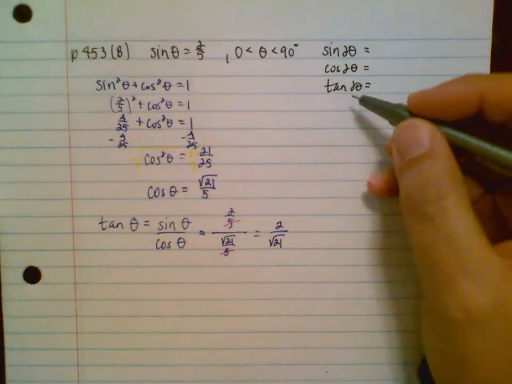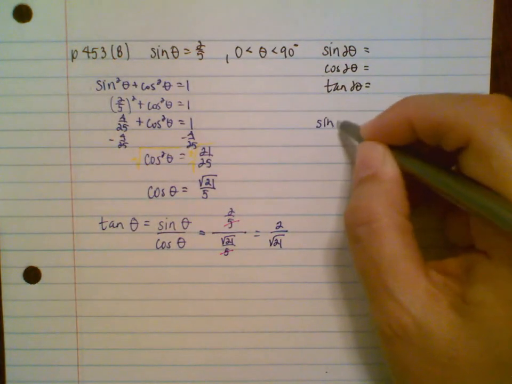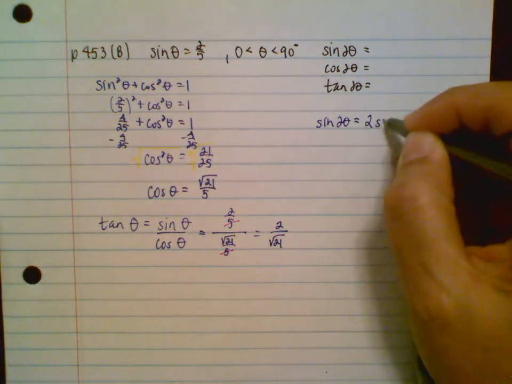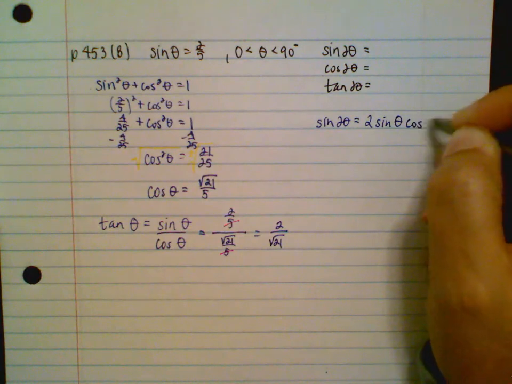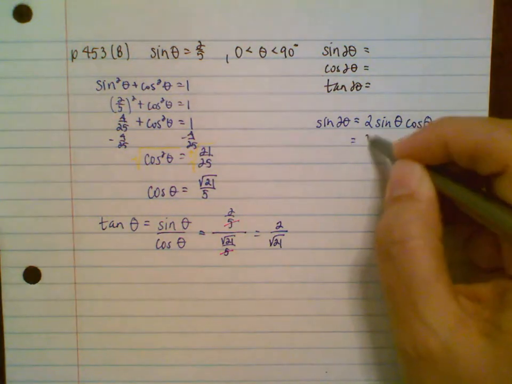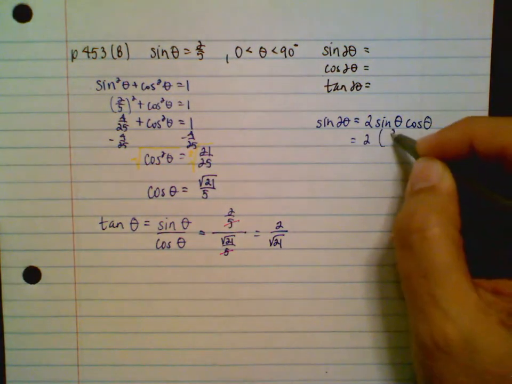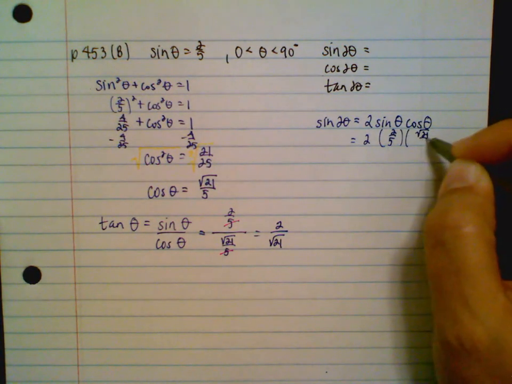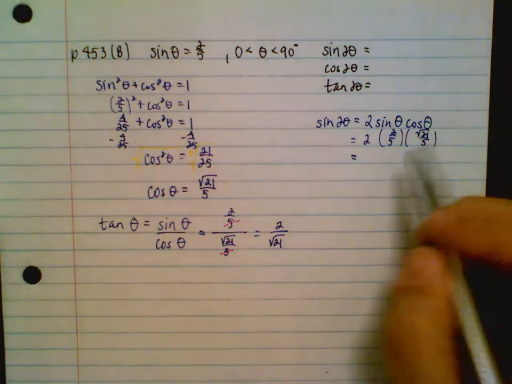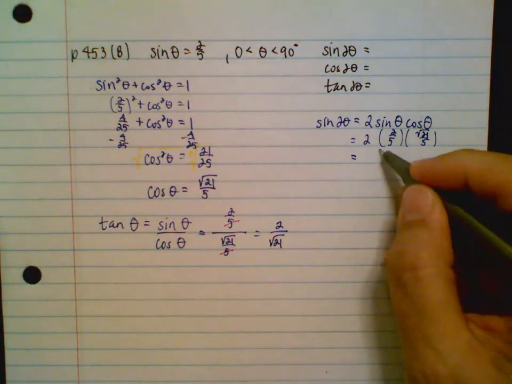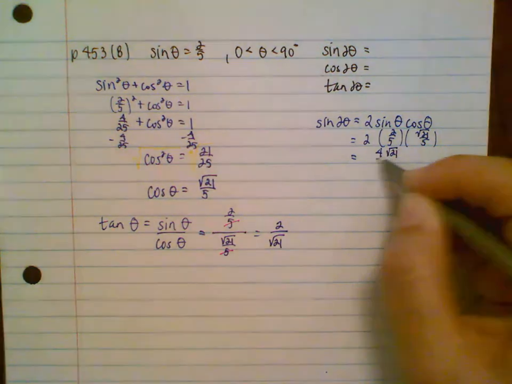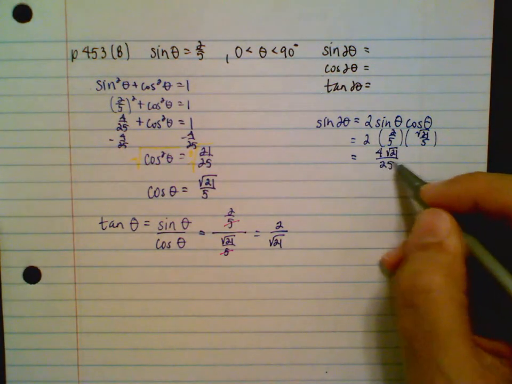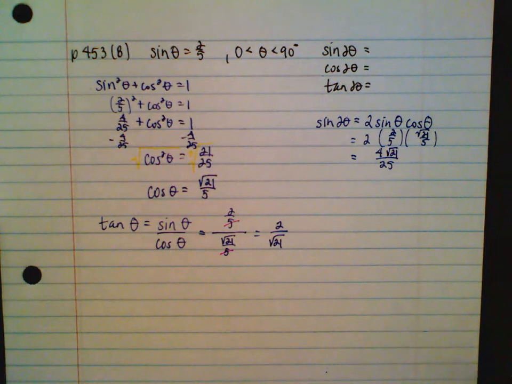All right, so now let's find these things. The sine of 2 theta is 2 sine theta cosine theta. All right, I just did this. I bet if you rewind the video a couple of minutes, you'll hear the same thing. Okay, and when I do this, 2 times 2 times the square root of 21 is 4 square roots of 21. 5 times 5 is 25. Almost did it. Almost tried to distribute where I shouldn't.